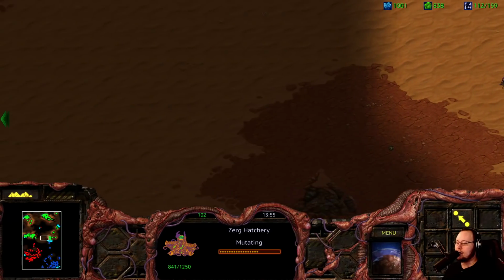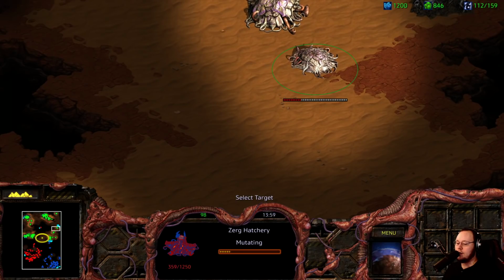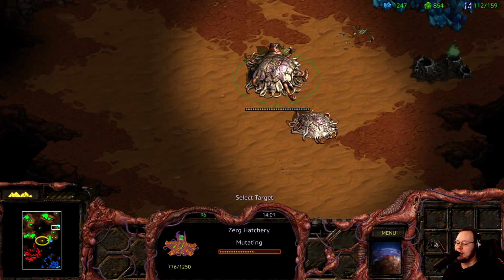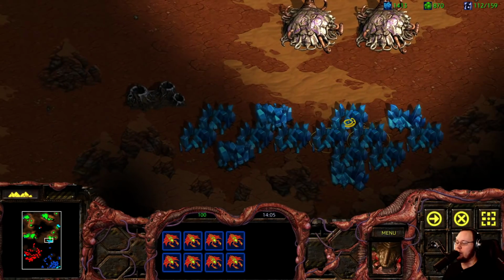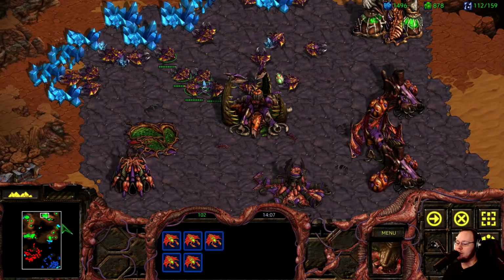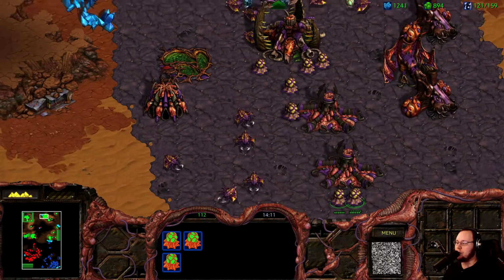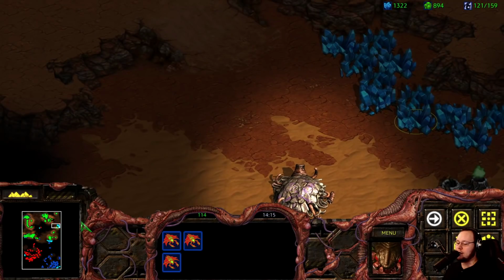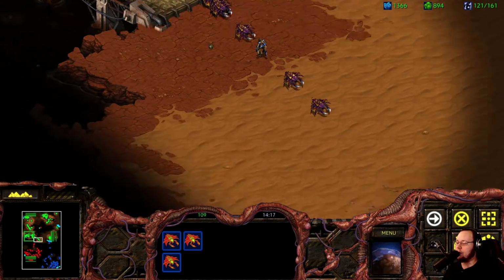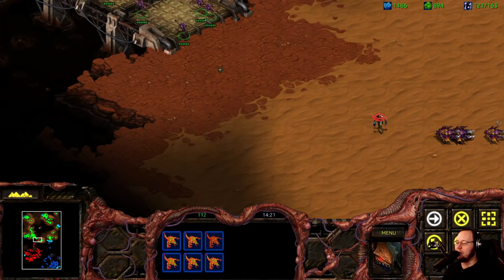And I think this is it. We've got the setup that we need. Grab some of these, send them on over here. Grab some of these, send them here. And then keep making Zerglings for all eternity. I have too much gas. All the gas is mined that I will ever need. Zerglings, make your way across the bridge!